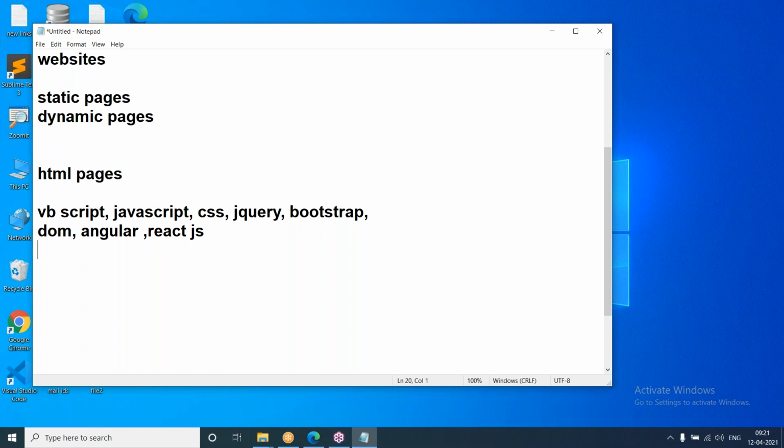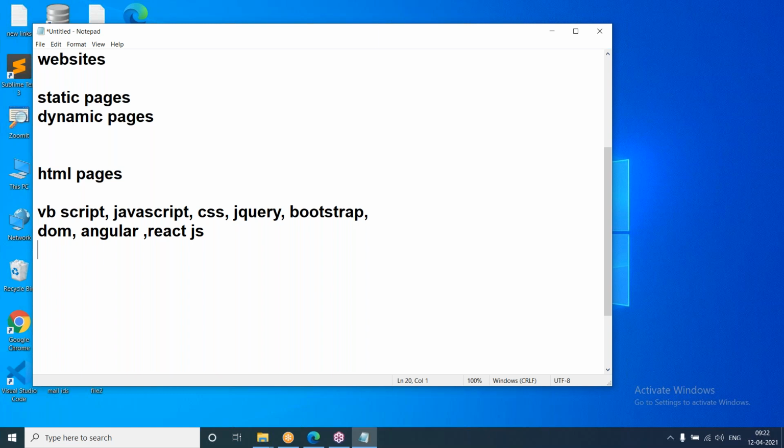All these we can use along with HTML pages or HTML files. Okay, so here the HTML page or HTML file is the base. So when an HTML page or file is there, then we can use JavaScript or CSS or jQuery or Bootstrap or DOM.